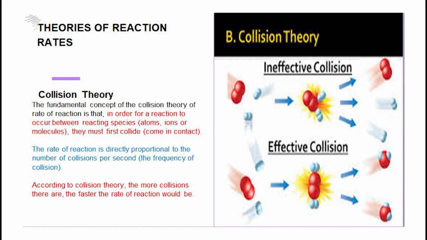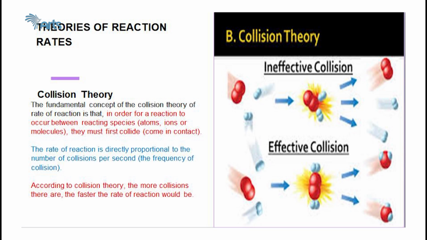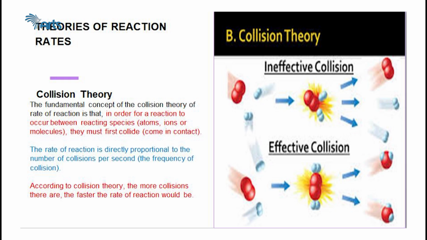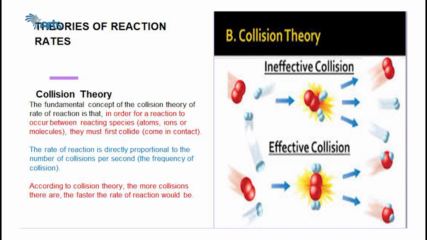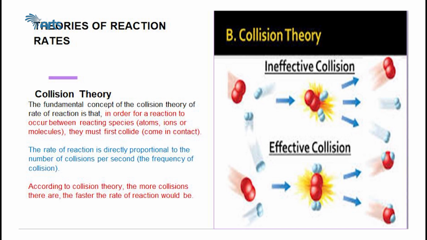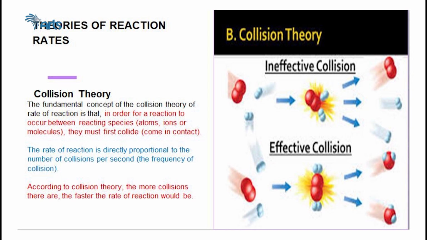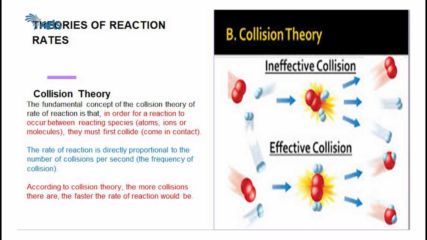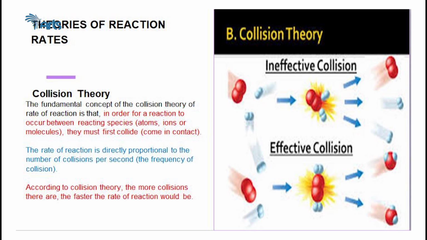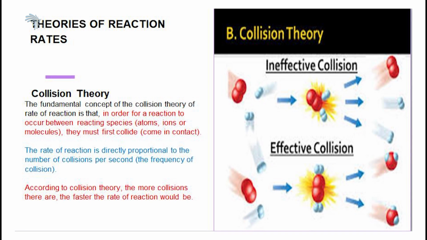certain theories in connection with chemical reactions, or certain theories in connection with reaction rates. As far as chemical reaction is concerned, there are certain theories that are usually put forward to support it. What are these theories put forward by scientists to explain the rate of reaction? Well, the first and most common theory is called collision theory. So what does the collision theory state?